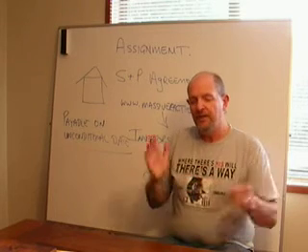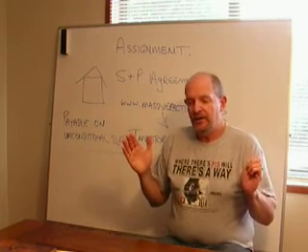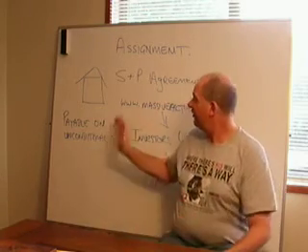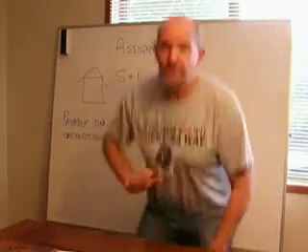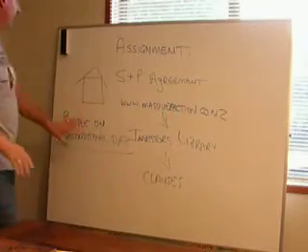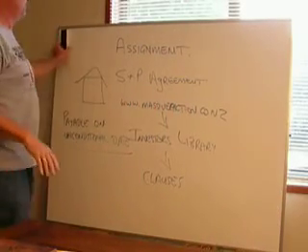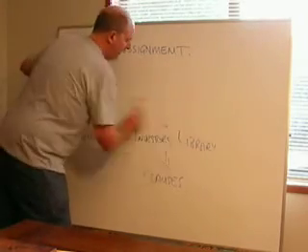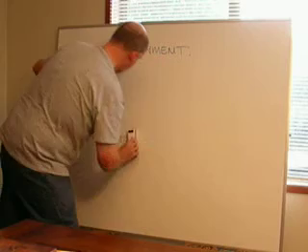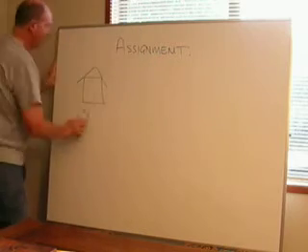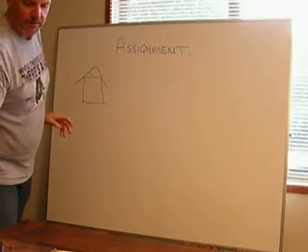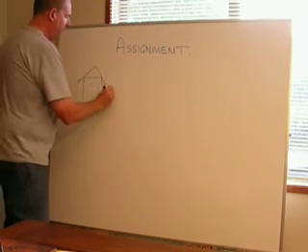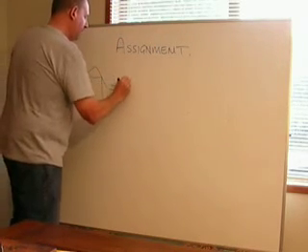All right, so you are looking for a property. So you find a property and you enter into a conditional sale and purchase agreement. Okay, because it's got a due diligence clause or a purchaser's condition, it's referred to as a conditional agreement. Okay, so you found a property, you now have a conditional S&P.